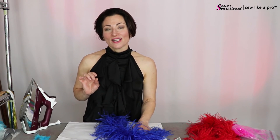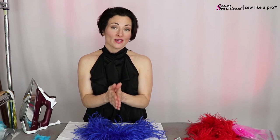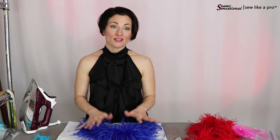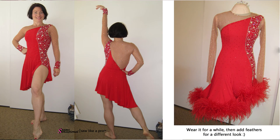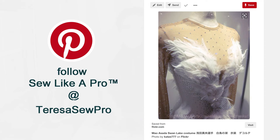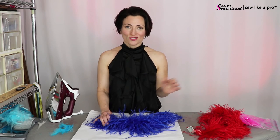That is all the bad things I have to say about feathers! One of the good things is that you can re-fluff feathers — not the flat ones like peacock feathers, but your ostrich boas or marabou boas you can re-fluff just like this. Another advantage is that feathers completely change the look of a dress. If you have an old dress you'd like to revamp, or you've worn it for three or four competitions, just add feathers to the hem — it makes a big difference. Adding feathers also gives you really good texture and depth, which is difficult to achieve with fabric. Boas on ball gowns are a classic, though be warned, even that classic look goes in and out of style.